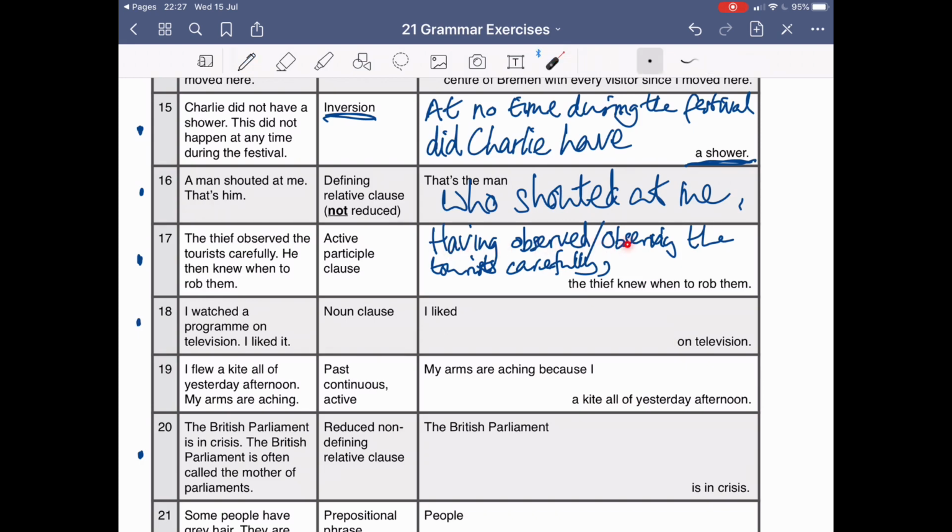By the way, you don't need to write both options there, just write one. If you write two options, I will always mark the first option. So if you write two answers and the first one is wrong, then your answer is wrong, even if the second one's right. And if you write one answer just above the other answer, I always mark the top one. So if you're not sure and you write two answers, then you're not actually writing two answers, you're writing one answer, and then you're writing a second answer, which I'm not going to look at.